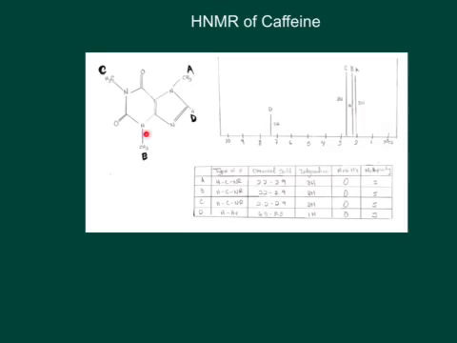Now, this hydrogen here connected to the nitrogen is closer to the double bonded O's, which makes it the second most upshielded. But this hydrogen right here is connected in between the two double bonded O's, and because of that, it is the third most upshielded, as shown here. Finally, this hydrogen that's shown here in the graph is within a ring, and it's in between two nitrogens, which makes it the most downshielded out of all the groups, correlated with the D.